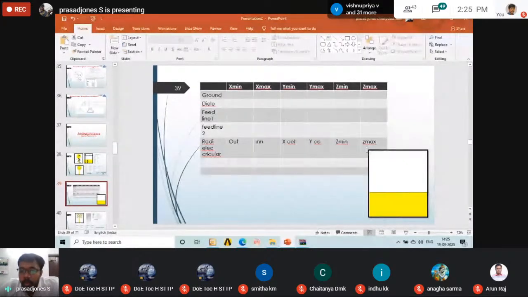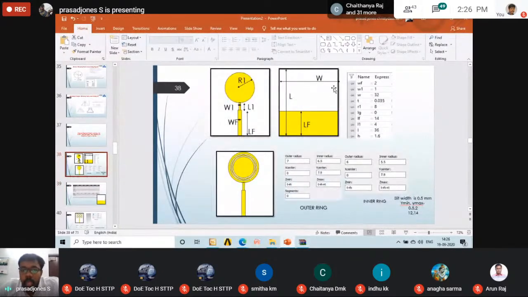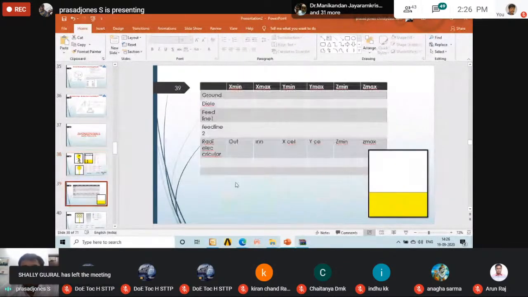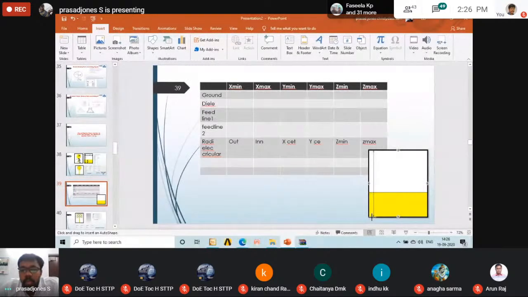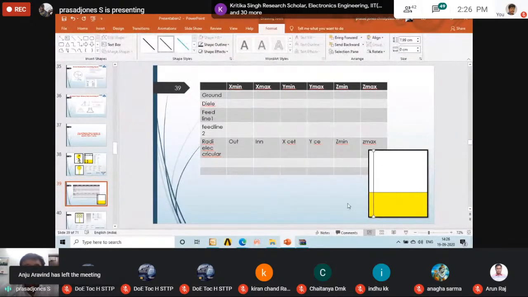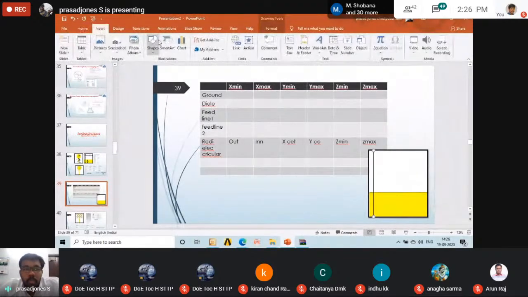So in the first design, what I am going to do is, I am going to have the entire dielectric covered by ground, and the dielectric width is going to be W, and length is going to be L. While the width of the ground is going to be W, the length of the ground is going to be LF for our design, but this length LF is going to be replaced by L in the initial design. So the entire length is going to be ground. I am going to divide this into 2 halves.